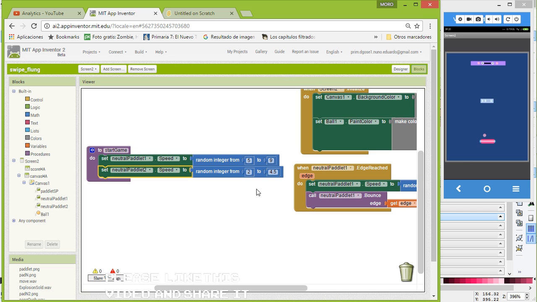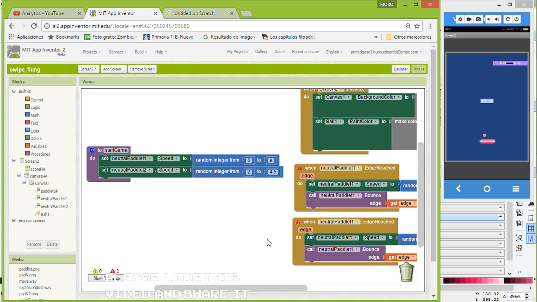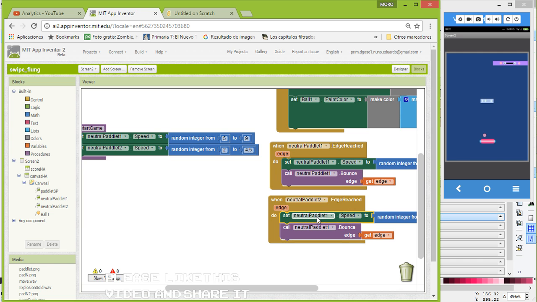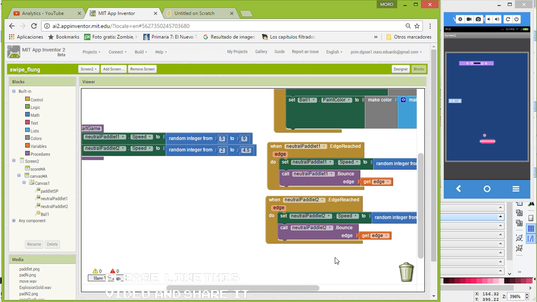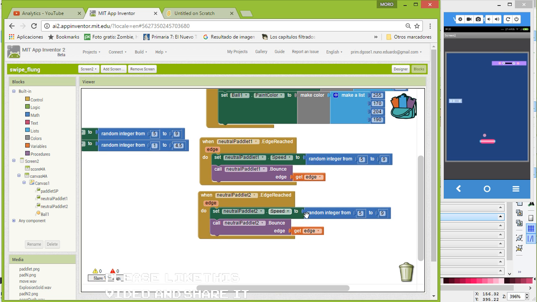We refresh. Right now I am just activating these procedures using here do it, okay, but we are going to activate this when we touch the canvas. So let's do this, and it stops. So we need to duplicate this procedure also for Padlet, and we change to Padlet 2, and then Padlet 2, Padlet 2. So we have over there our friends moving, and maybe we're going to use 1 here to make it sometimes slower. But this is using this speed from 1 to 4.5.